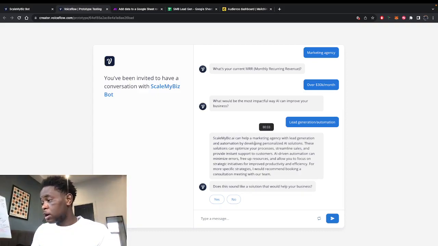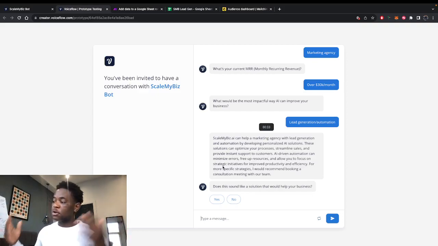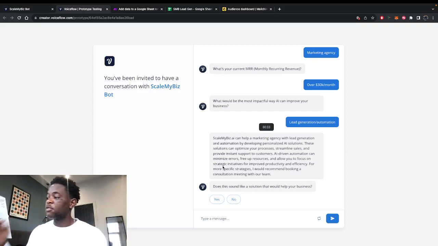We can help with lead generation and automation by developing personalized AI solutions. These solutions can optimize processes, streamline sales, and provide instant support to customers. AI-driven automation can minimize errors, free up resources, and allow you to focus on strategic initiatives for improved productivity and efficiency. For more specific strategies, I would recommend booking a consultation meeting with our team.